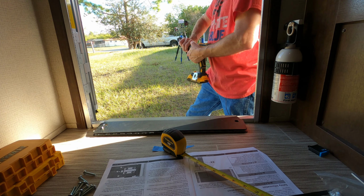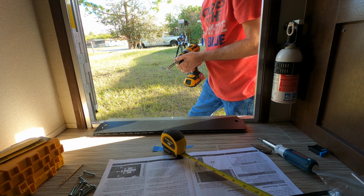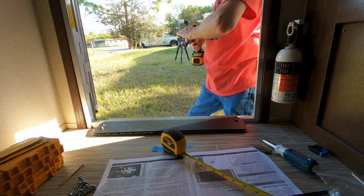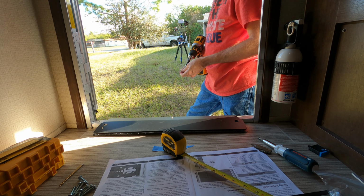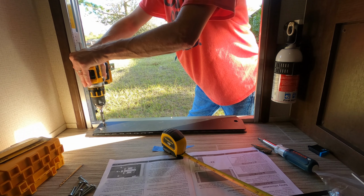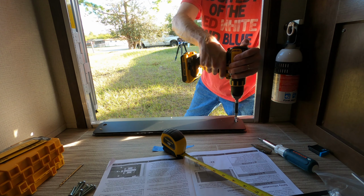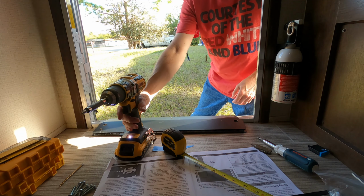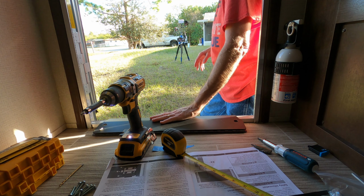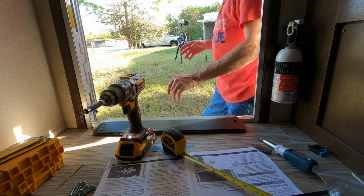All right, so we went ahead and drilled our two holes where the plugs were. All right, so the holes that are down underneath this plate are adjustable, they're oblong. So if you have to adjust this a little bit, one way or the other, you will be able to do that. It's just important that you put that down because you're gonna have to flip this up in order to move on to the next step.